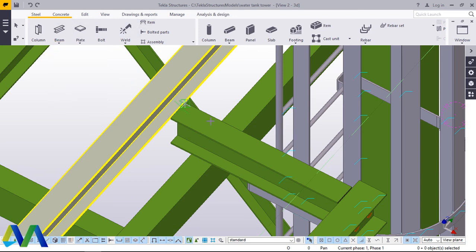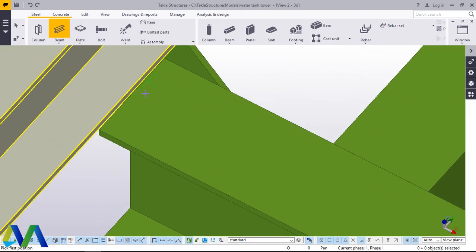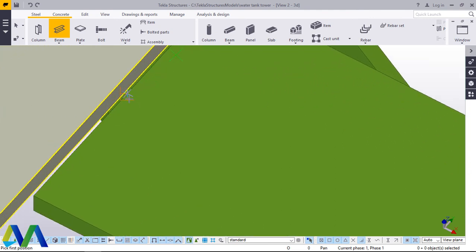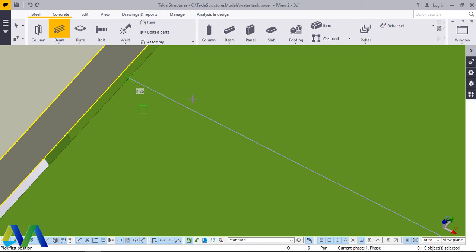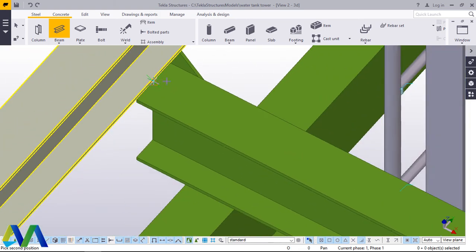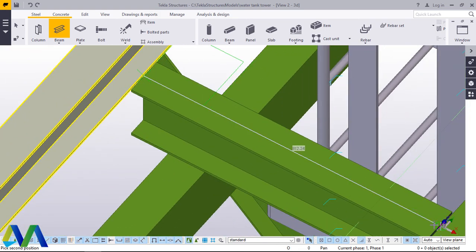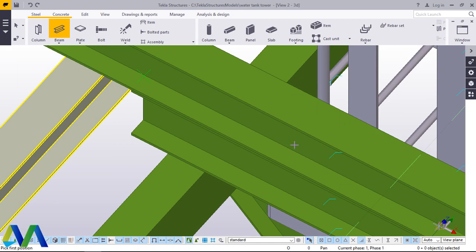Come to steel beam, snap right at the middle here, right at the middle there, then run all the way to this end and place it there.